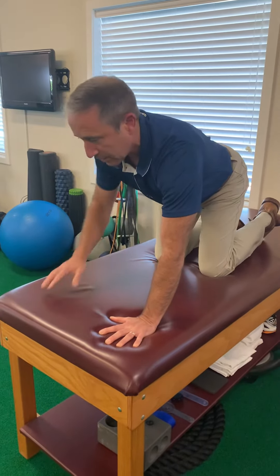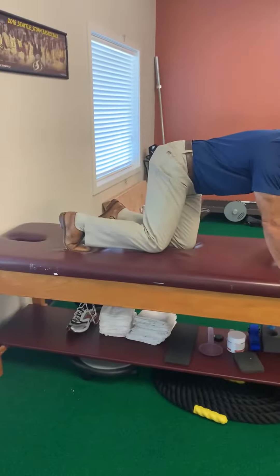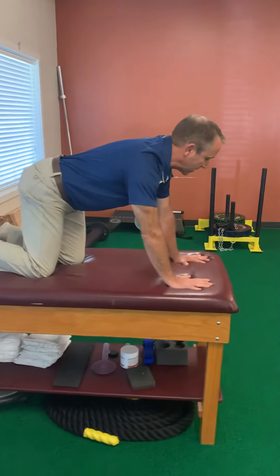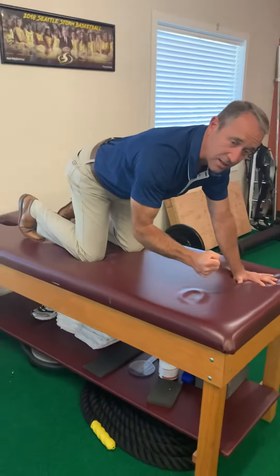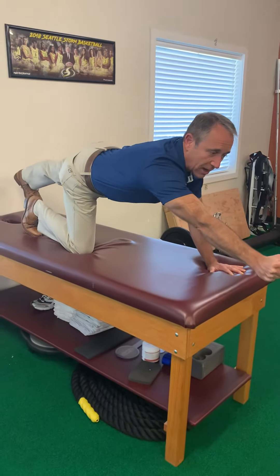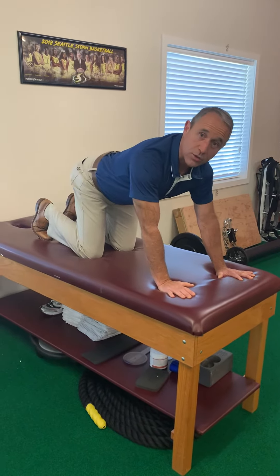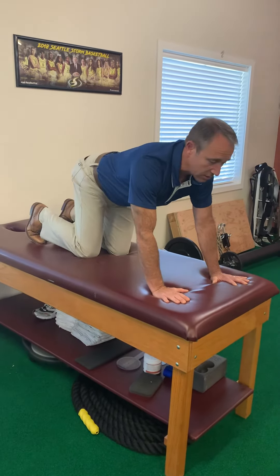Opposite of this hand is this foot. What this foot will do is put pressure through my toes to engage my core. So: this foot has pressure through the toes, this hand has grasping and twisting, this other hand is making a fist, and I'm reaching back with my heel. Then while I hold that position, I'm going to breathe twice through my nose.